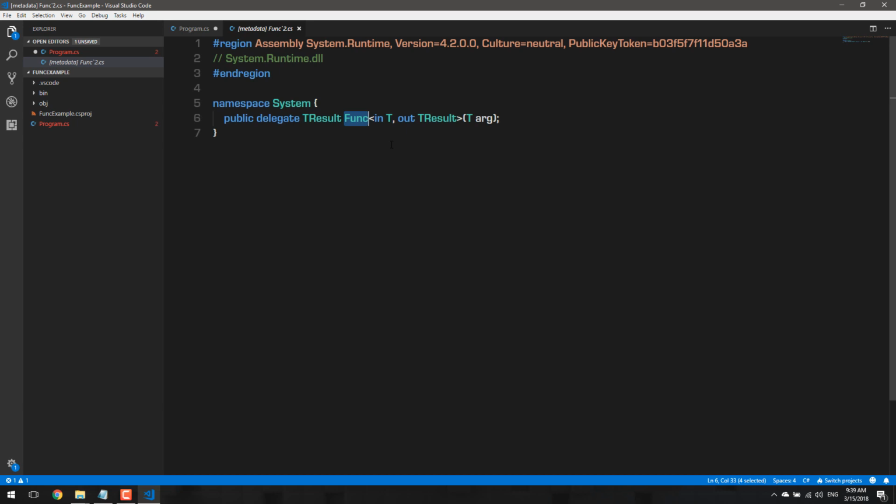In the future, an instance of the function delegate will reference a method, and this method must have a return type, and this return type is defined by the TResult here. And also, this method will have one input parameter, and the type of the input parameter is defined by the T. As you may ask, how about my function has more than one input parameter?